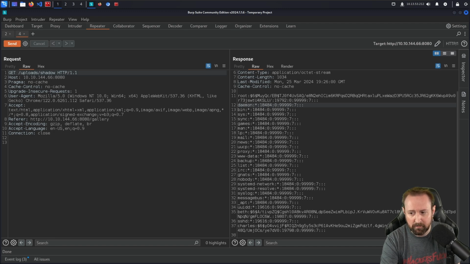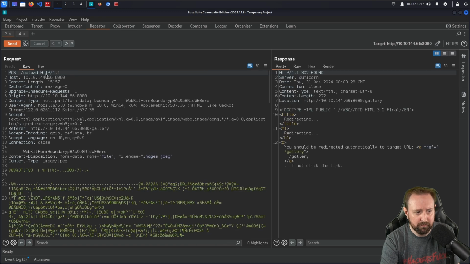So what actually got me root access in the end was being able to write data to arbitrary files as root. Remember, the web application allows us to upload files, and the files get written using the name provided in the upload form. Okay, so here's the upload request. So that's the name that the file will get written as on the server. In addition, if a file exists with the same name in the uploads directory already, the application simply overwrites that file with whatever contents we provide.